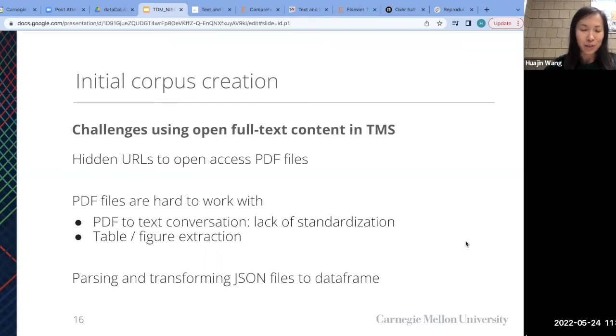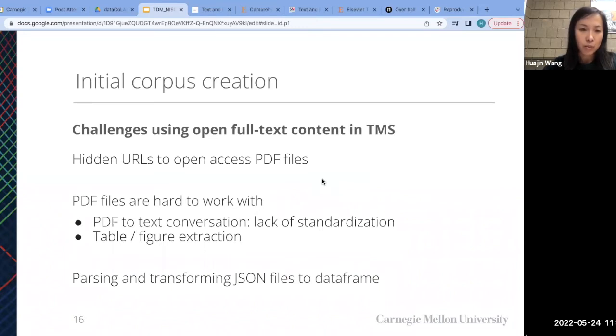Here I'm just listing out a few problems. To start with, even though the content in the database was open access, the URLs to each PDF file are hidden. So basically, you have to click on each file and get the URLs manually. In the end, the researchers managed to write some code that can semi-automate the process, but it's still very labor intensive. They had planned to talk to the folks maintaining the repository to see if there's any way around it, but I didn't hear any update on that.